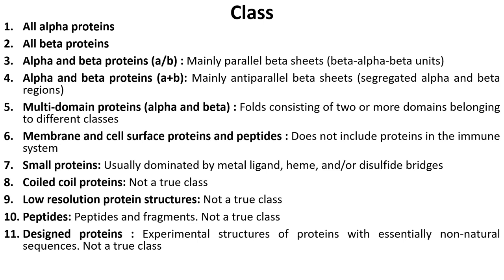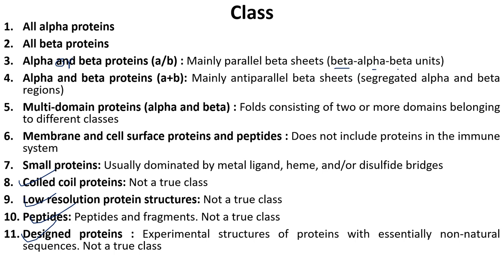Like first, all alpha proteins, there you will have proteins containing only alpha helix type of secondary structure. When we are talking about all beta proteins, their proteins have only beta structures. In alpha or beta, we are having alpha and beta alternatively, like beta, alpha, beta, like that. Alpha and beta, their alpha and beta are normally going to form separate bundles. So we are going to see the different classes in detail. The last ones, like this one, this one, this one, these are not true classes. So that's why we will not talk too much about those.